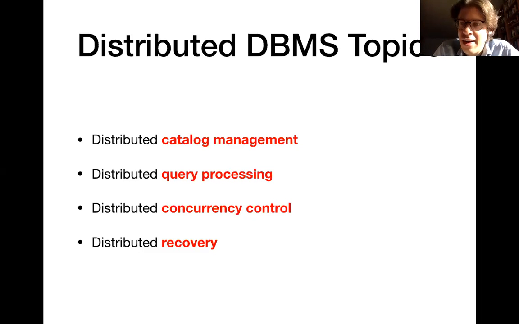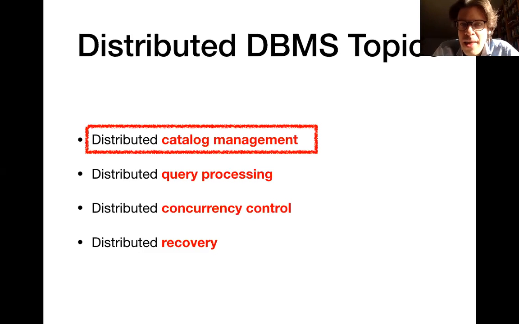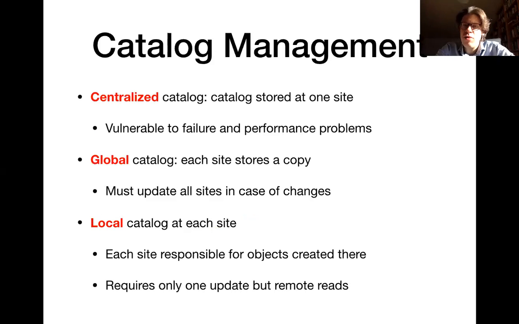First of all, let's discuss catalog management. We have discussed quickly the catalog in a single node system, which essentially stores the location and the properties of the data in your database system. If you switch to a distributed scenario, things get more complicated, of course, because now the data is distributed across different sites. So a priori, you don't know where to find the data. There are multiple ways of keeping track of where data is stored in your distributed system. I'm going to quickly go over them in the following.